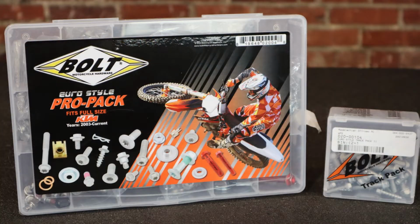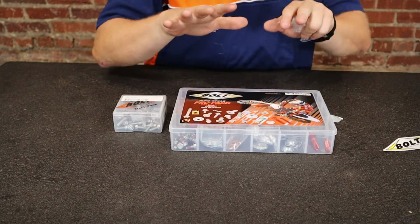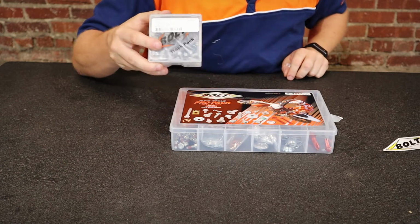Either way, guys, these are a staple in the industry. I would not be going to the track or going to the trails without these. This is great for the track. This is great for your toolbox. This is perfect for your backpack on the trails.